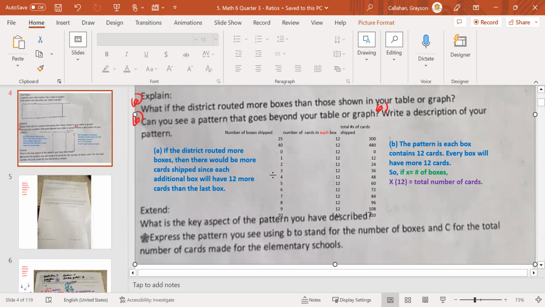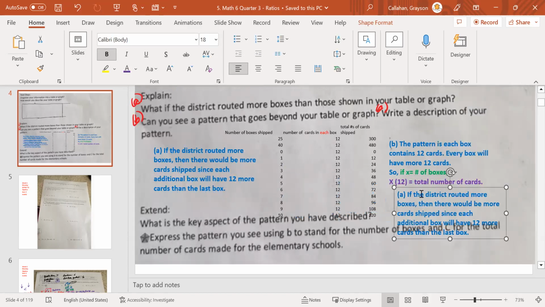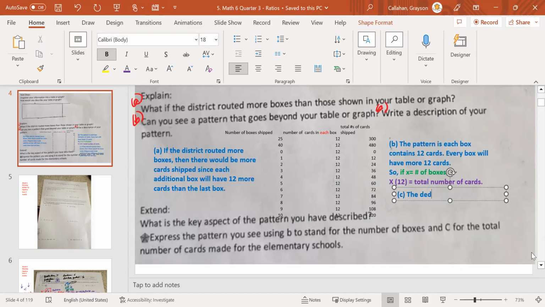So then C, write a description of your pattern. So for C, you're going to write the description of your pattern. I'm not going to do it for you. For the description, you can just go back to the question. So how would you write it? How would you start the question? The what? And also put a space right there. You figure it out. The description of my pattern is, and the reason I wrote it that way is because, look, it says, write a description of your pattern. So you answer the question. The description of my pattern is, does that make sense?